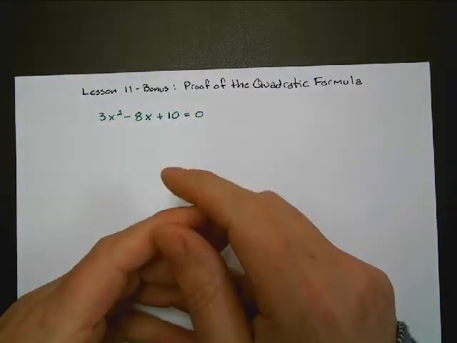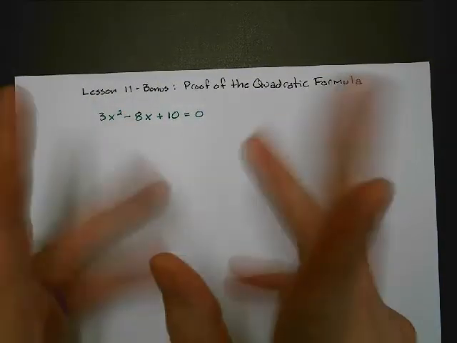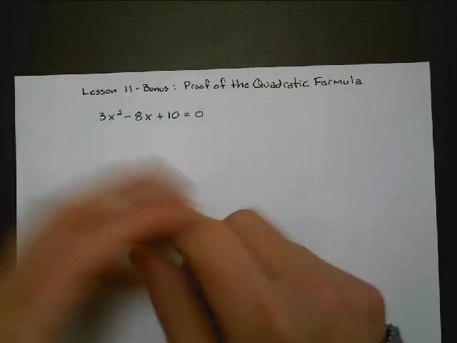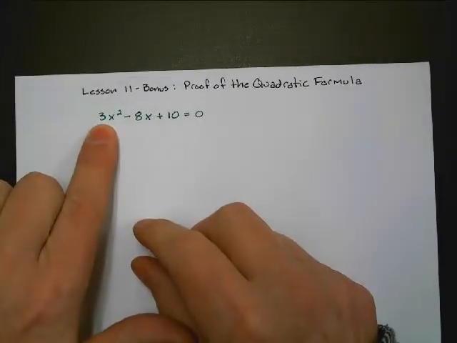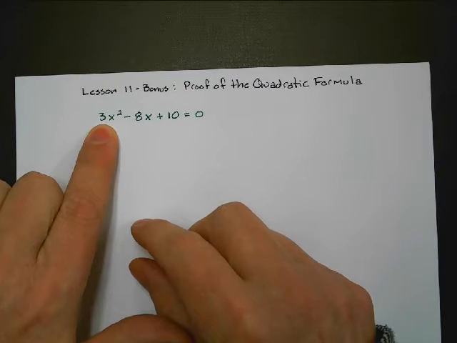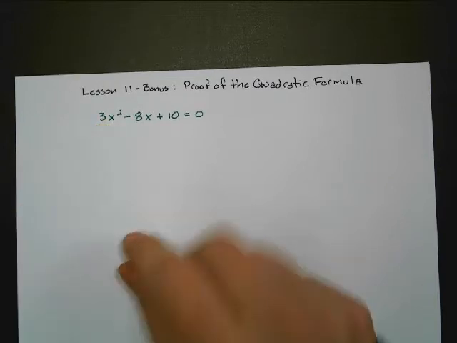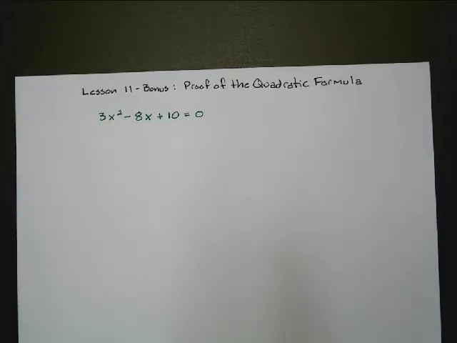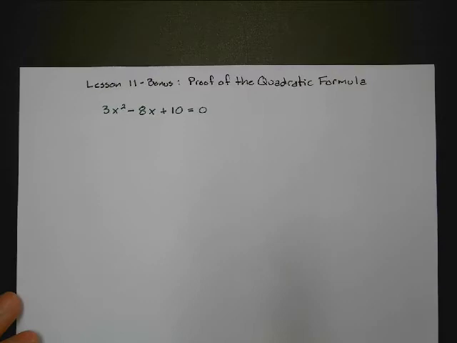Problem is, we've been giving you the easy problems, and we haven't given you any problems that have an A value. And what we're going to see here is completing the square does work every single time, but it's a little bit messy on certain types of problems. So perhaps there might be something else out there that we can come up with to help us better solve these messy problems like this one.